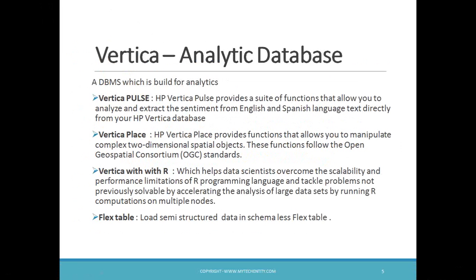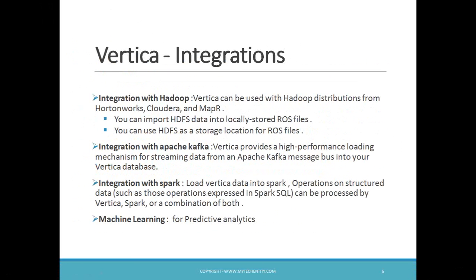Then come to flex table. Flex table, as I explained, basically loads semi-structured data in a schemaless flex table. If you're not sure about what kind of data is coming or about your data types, you can use a flex table. Let's suppose you need to store some Twitter data and you are not sure about data types. You can load that kind of data in a flex table, and after that you can do your sentiment analysis or whatever analysis you want. There are a lot of Vertica integrations also available.